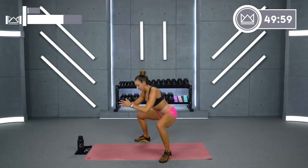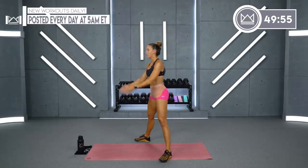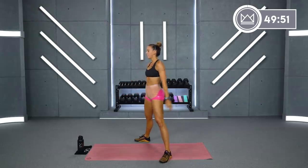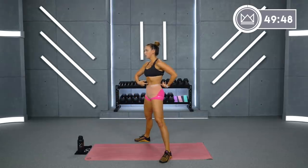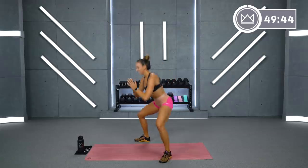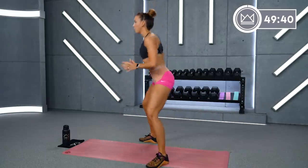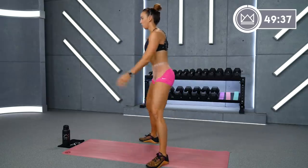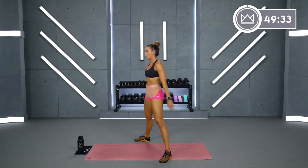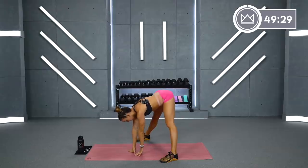Hips go back and down and stand. Press your feet into the floor, sit, stand, good job. Practice coming back up to a neutral core. So not up here, just right here, neutral. Good, now engage your glutes at the top. Good, two more. Last one. Perfect, hinge forward, right down to the floor.